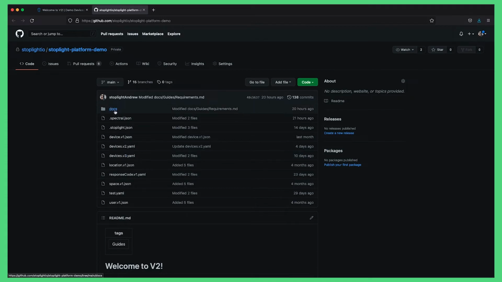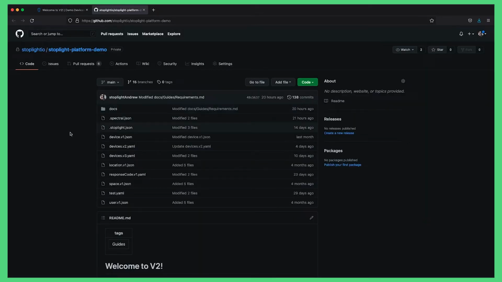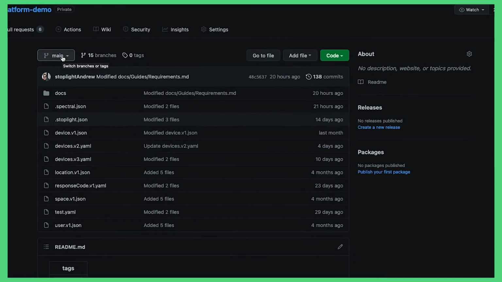We have teams that create the docs on the Stoplight side, but they're generating the OpenAPI specs from somewhere else, or they're editing them in some other editor like IntelliJ or some other IDE like that. So again, all of these files that we see here are the same files that we see here within Stoplight. We are pulling those files into Stoplight. And again, those two branches we see are actually mapped to the branches that we have in GitHub.